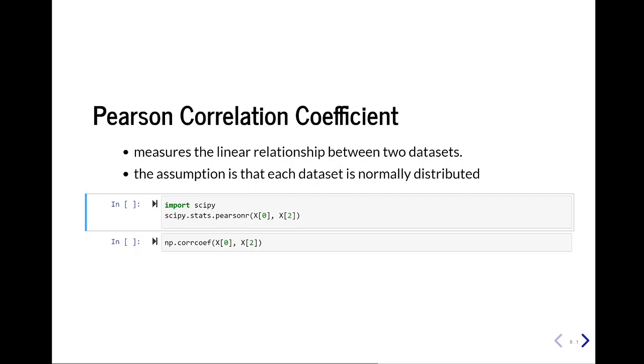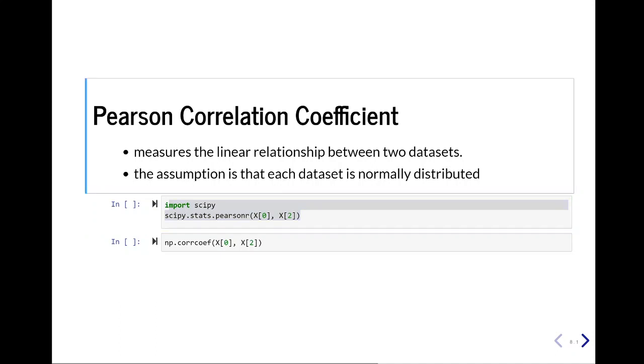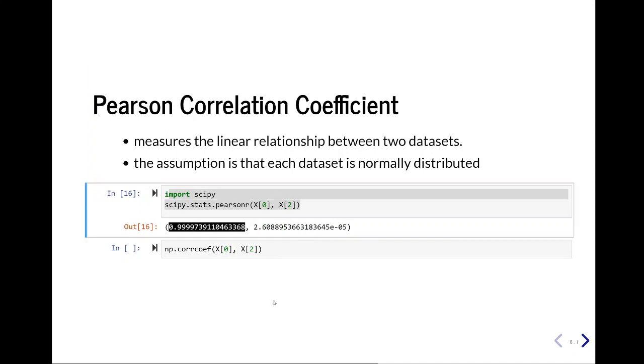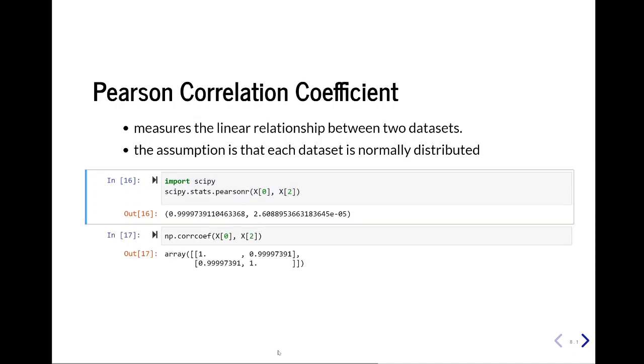What we're going to do is show the relationship between two columns, which I believe is comparing lengths, and see if they correlate. The assumption is just that our data set is normally distributed. We can check that as well, but in this example, I'm not going to do that. And we can see that there's a high relationship between column 0 and column 2.